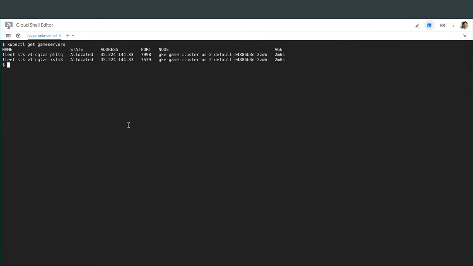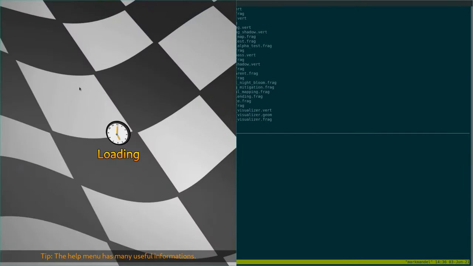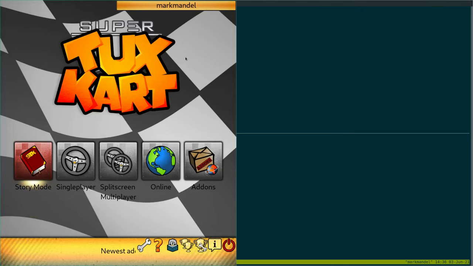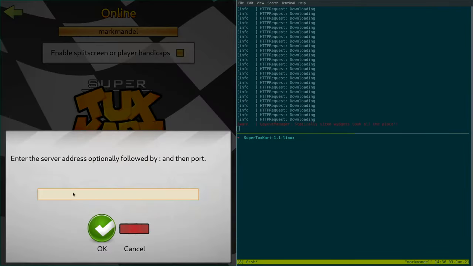But let's actually play a game. Let's grab one of these and play a little instance of Super Tuxcart. This is running on the Pacific Coast where I am in the United States. All right, let's grab that IP and port. Let's come over here and say run game. Okay, so here we go. Here is our Tuxcart.